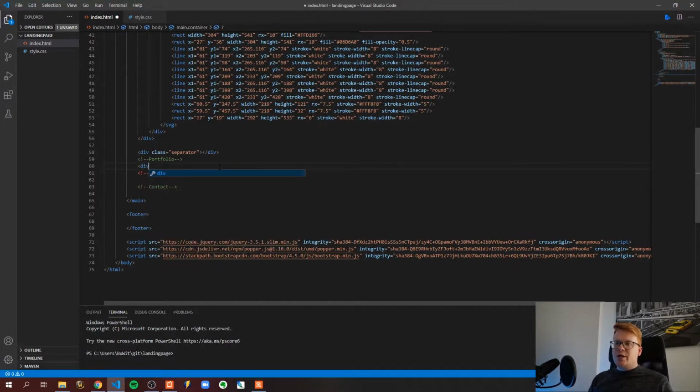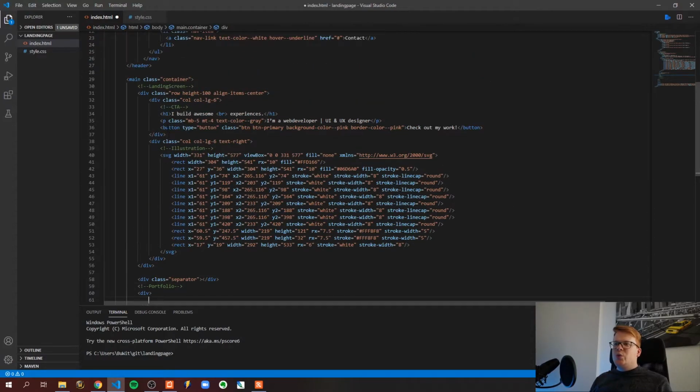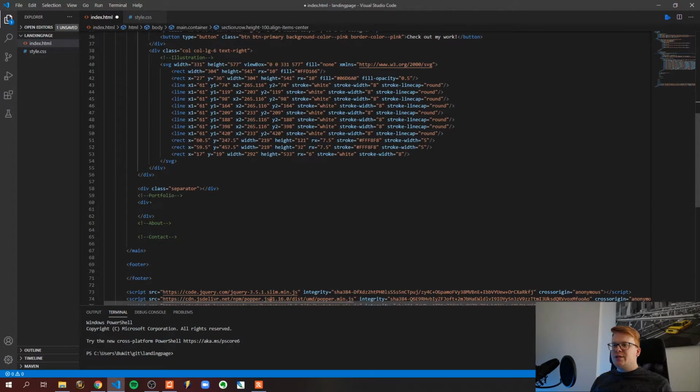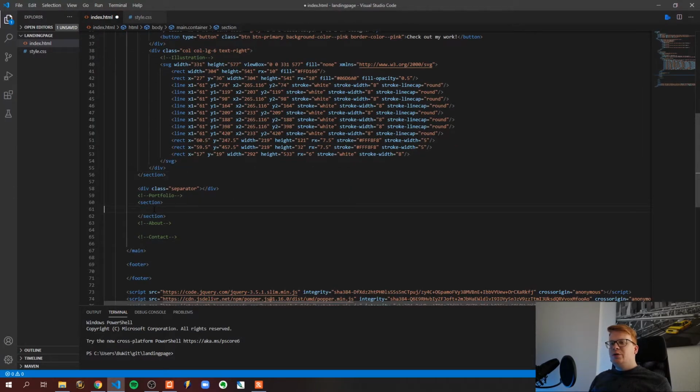First, let's create a div. Actually, we could also use sections here because those are sections. So we can use the section tag here because we are creating sections of our one pager.